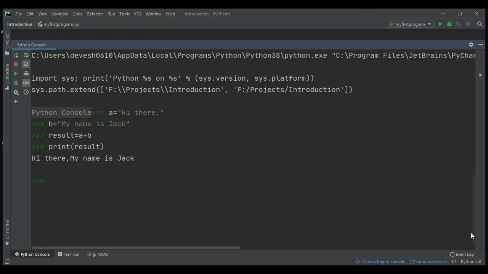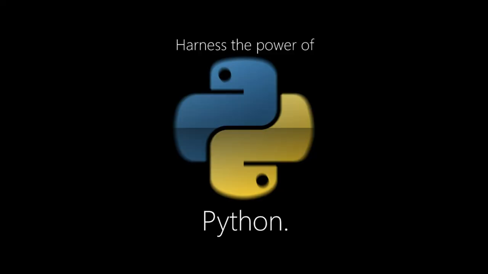So I can have, like, 10 different variables carrying 10 different strings, and I can concatenate them simply like a plus b plus c plus d, and so on and so forth, and the outcome will be the concatenation of all the values that these variables are carrying. So in this lecture we have learned how to declare strings and how to concatenate them. I will see you at the next lecture, where we will learn how to perform various useful operations on strings.